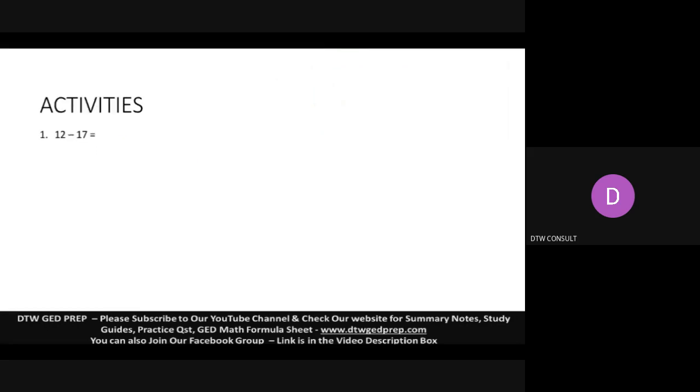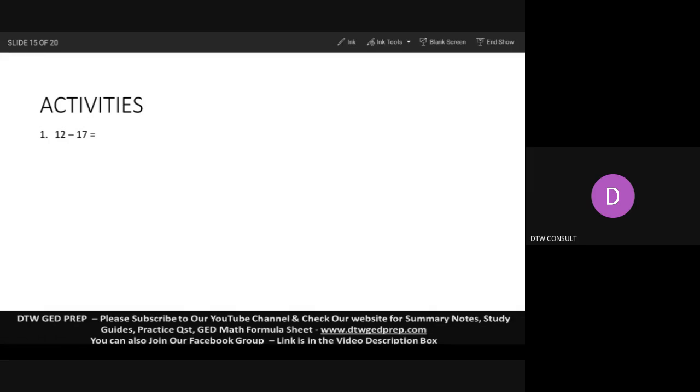Okay. Now, what if the subtraction we are to do is, for this example, to subtract 17 from 12? How do we do this type of subtraction? Now we are working with integers. 17 from 12. If you look at it, it's not possible because 17 is bigger than 12. So for this type of subtraction, this will retain a negative sign, and then we swap the subtraction.